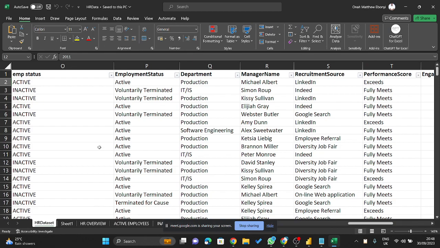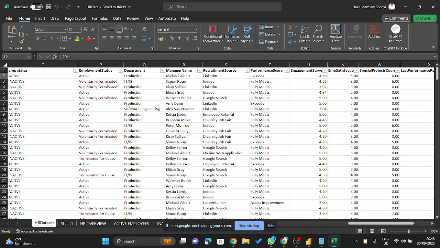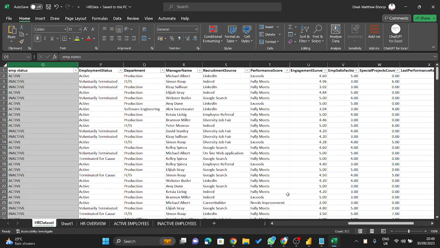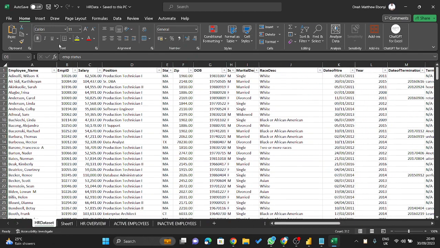Let's see, HR data set. Okay, so this is the data set that we're looking at, right? Let's take a look at this. First thing we have is employee name, right? By HR data we mean staff, this is the data set for a company containing its staff and members of the organization. Are we together? So here we have employee name.